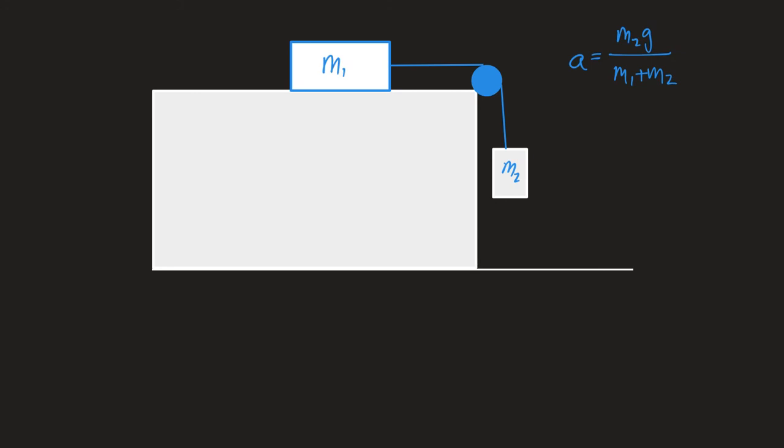All right, what I haven't done is I haven't worked out what the tension would be, and it's not hard to work out the tension here. We know that m1 accelerates at a, and it's only experiencing a tension to the right. So if I combine these two, I can figure out what the tension is.